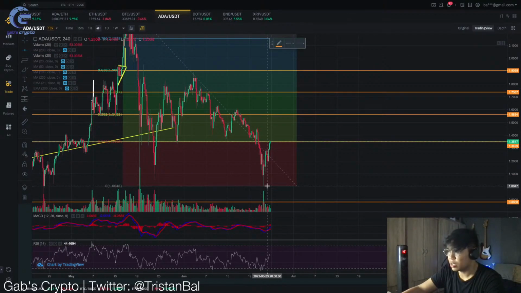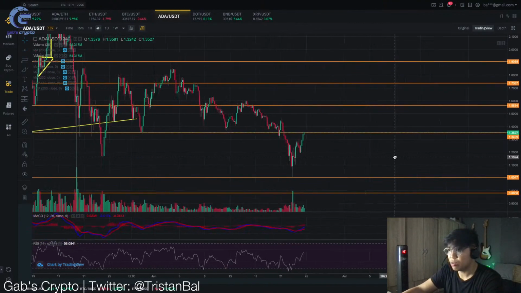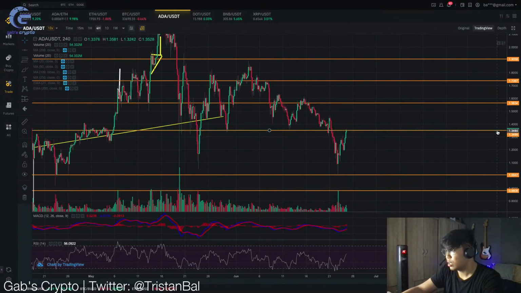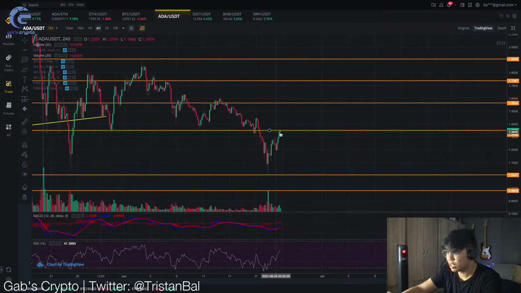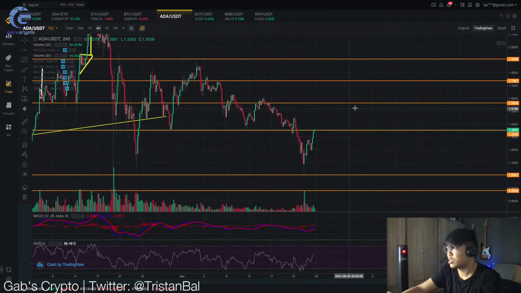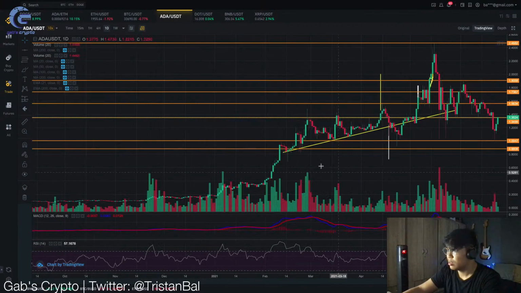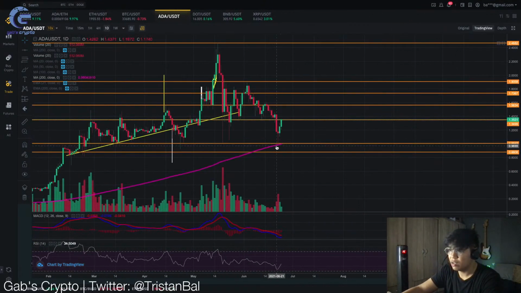And let's add this last one here. So right now, Cardano would play around this level. Actually, 1.34 is the resistance and right now we are testing that because it's 1.35 now. The next levels to watch out for are 1.56, 1.73, and 1.9. Worst case scenario is we might be going down to the 0.8 level. That's the worst case scenario. But that is getting unlikely because if you look at the daily time frame, the 200-day moving average has risen, indicating that we might not go lower below this level anymore in the future.